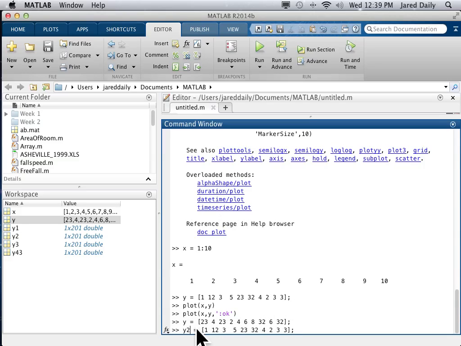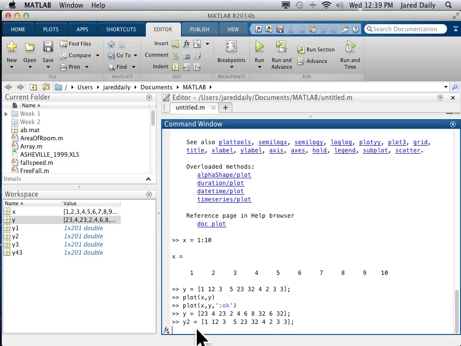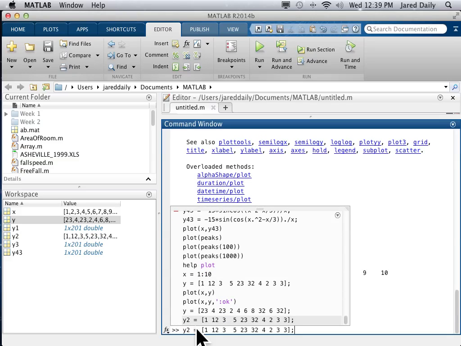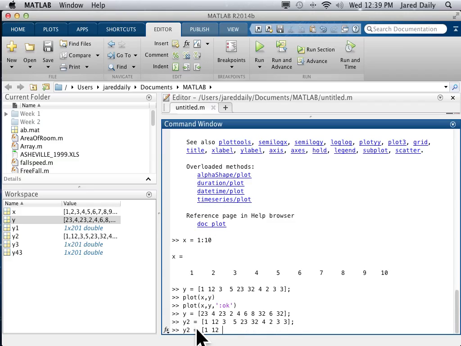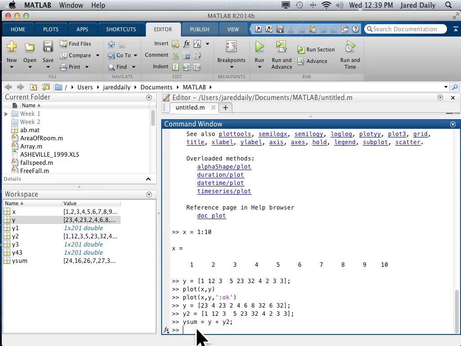Call it Y2. Like that. And then I'm going to say that Y3 equals, actually I'm going to call it Y sum, equals Y plus Y2.